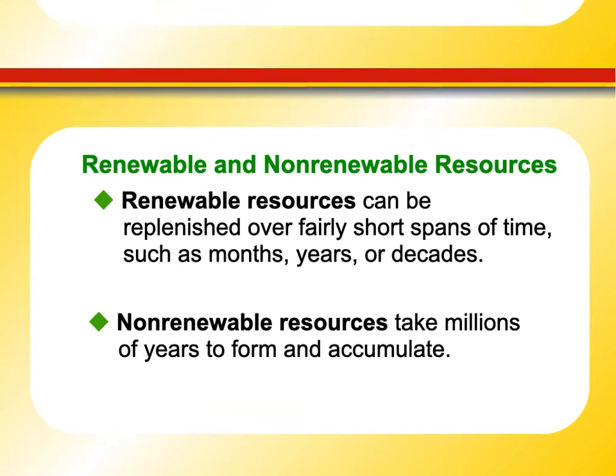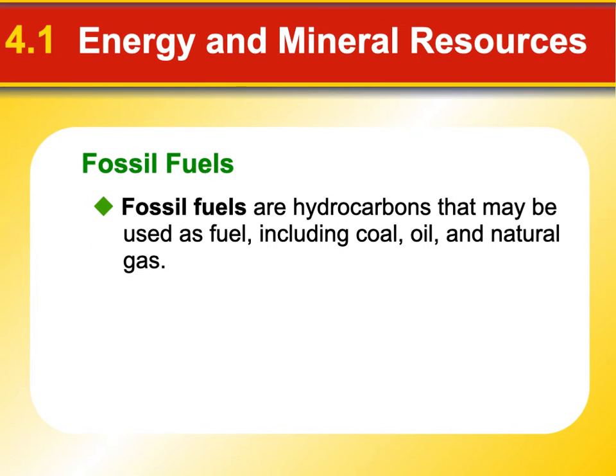Okay. So taking the scale there a little bit, let's talk about fossil fuels real briefly. Fossil fuels are any fuels that you can think of that are petroleum, oil, coal, things like that. They're called fossil fuels because they're essentially the remains of plants that fell into swamps and didn't decompose and got buried for hundreds of millions of years to give us coal and oil and natural gas. And those things are really useful. They're very, very packed with energy, and we've pretty much made our whole society based on this type of fuel.